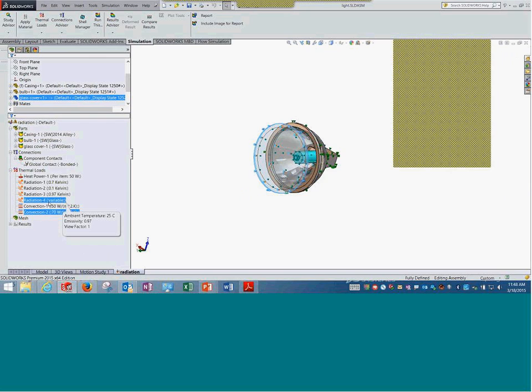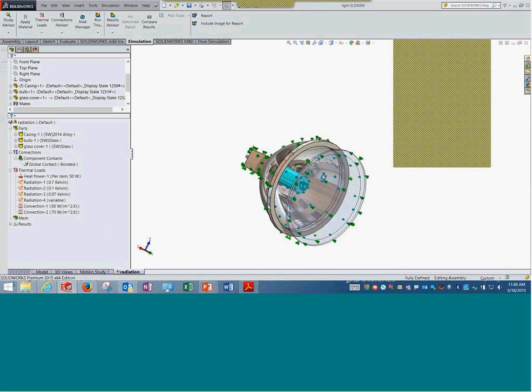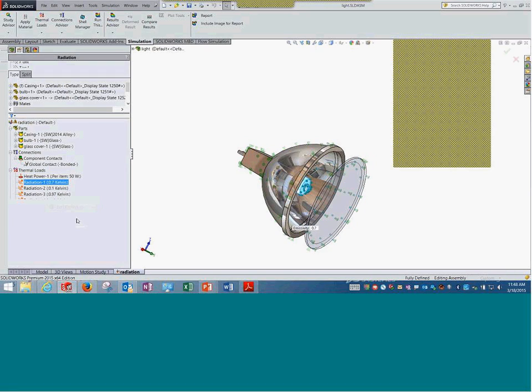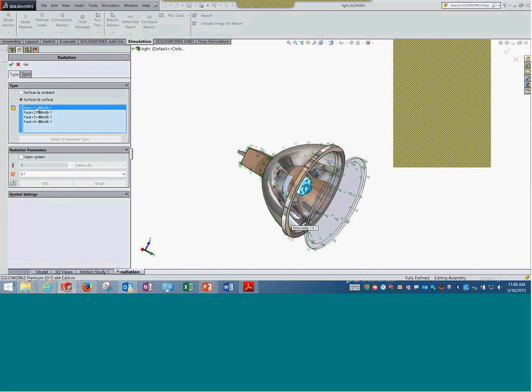Now this is the radiation, and these four are the new options which are going to be used in this particular setup or study. Let's look at exactly this. If I edit it, we are telling the surfaces through which the radiation is going to go out, and the emissivity of those surfaces. This is one of the things which we specify.